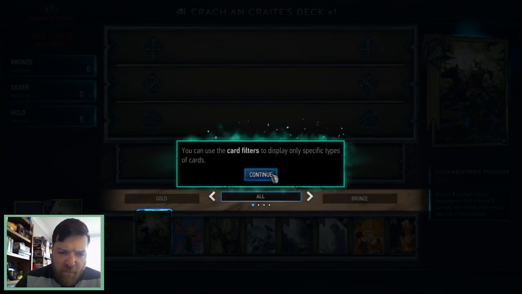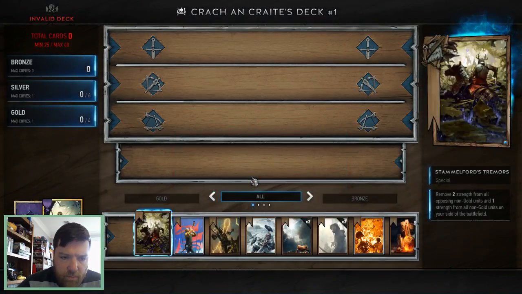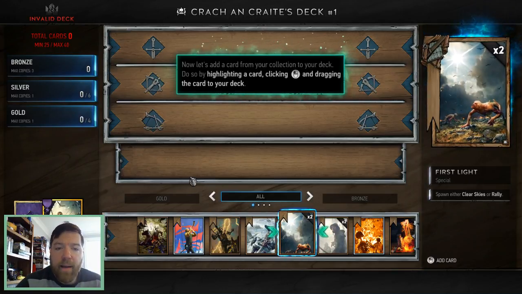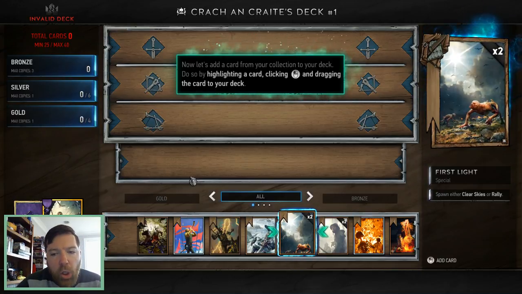You can use card filters to display only specific types. This is your deck. You can add cards from your collection to it or move cards you don't want back to your collection. Now let's add a card from your collection to your deck. Do so by highlighting a card, clicking the left mouse, and dragging the card to your deck.